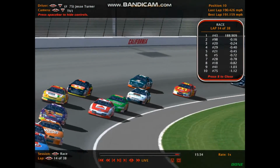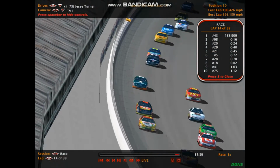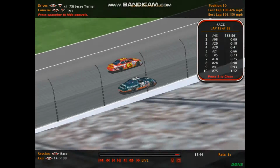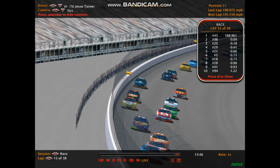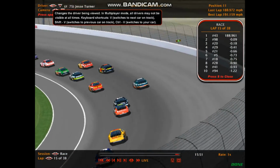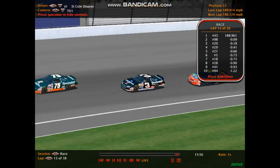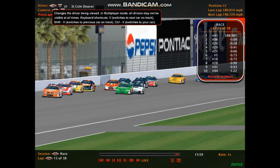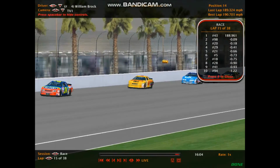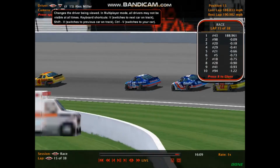And here comes Shelton and another Ford. She moves to the low side of that number 94 car. Catches a sniff of the draft of that number 41 car of John Andrews. And Jess will take 10th by about a half a car length on Jesse Turner. Into turn number 1 they go here, and Shelton will take 10th. And meantime, Jesse Turner's not out of the woods yet because he's got Cole Beaver and Charles Sanford behind him. William Brock in the 4 car runs in 14th, and Alex Miller has dropped to 15th as he's now battling with Zach Rogers and Dylan Poteet.